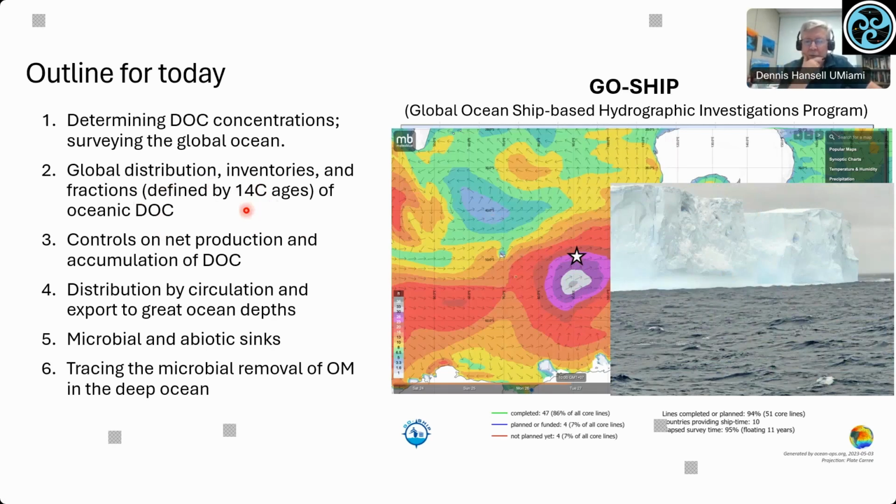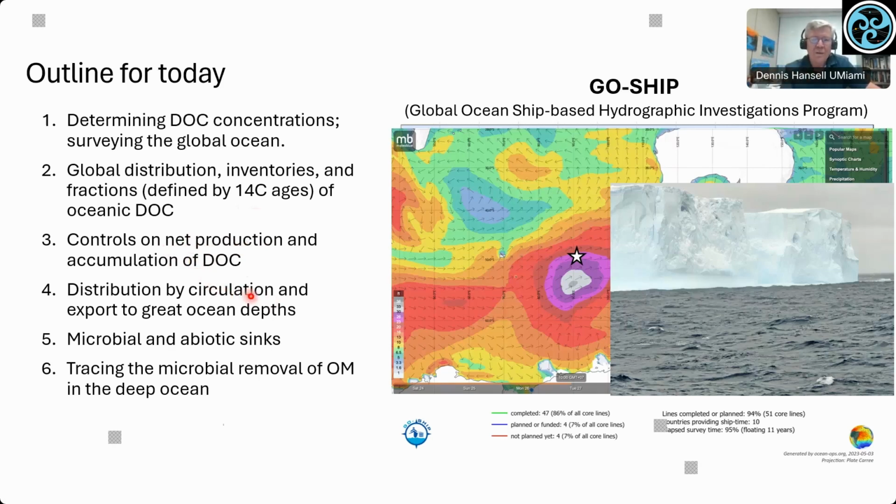And then there's wide ranges of ages of organic matter out in the ocean. And so C14 is used for that. We'll just take a real quick look at that. And then, once it's out there, we want to know, well, what controlled its production and what allows it to accumulate to higher concentrations where we see that. So we'll just touch on that.